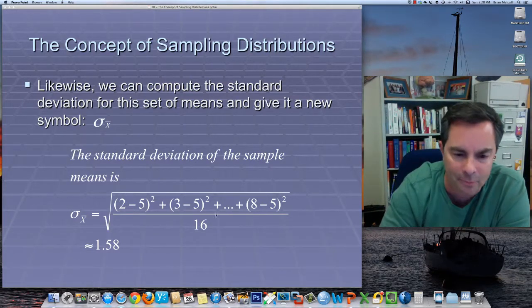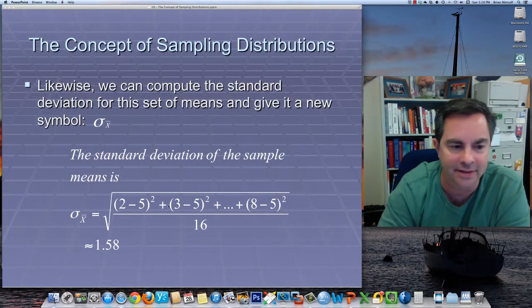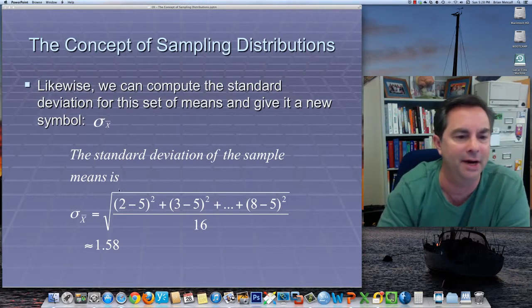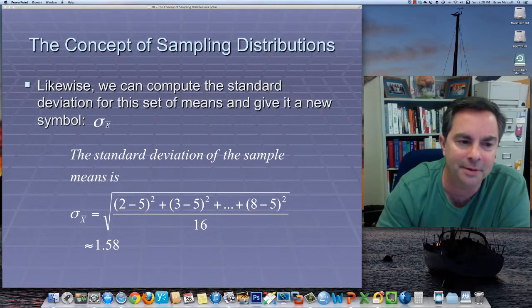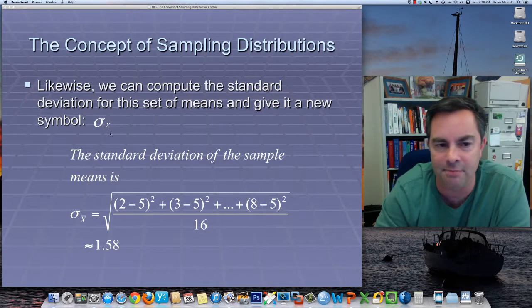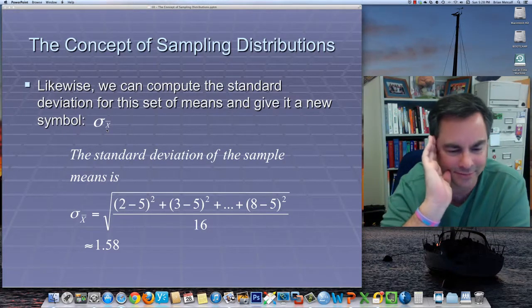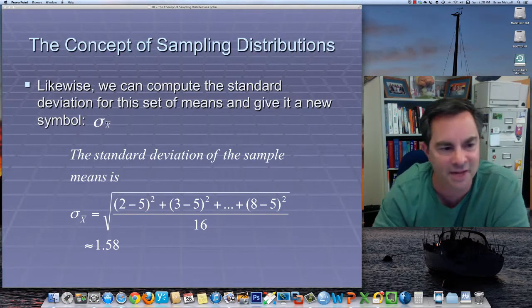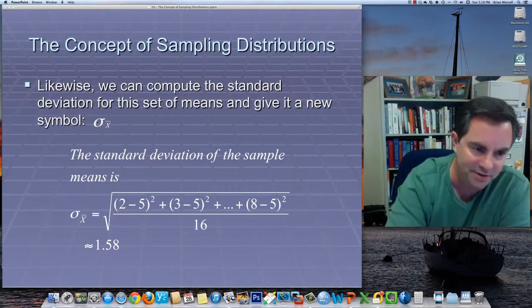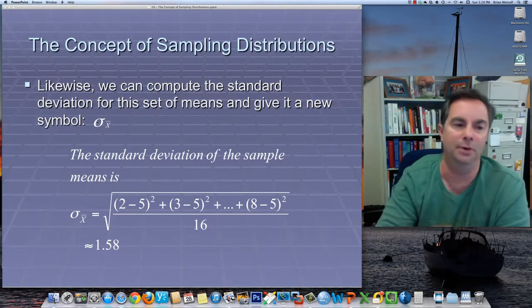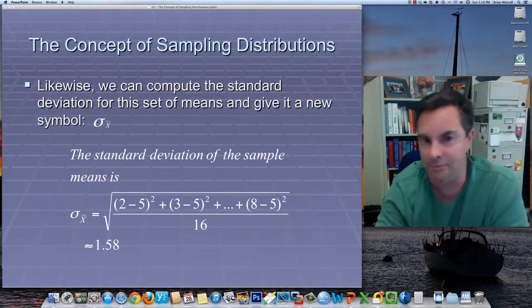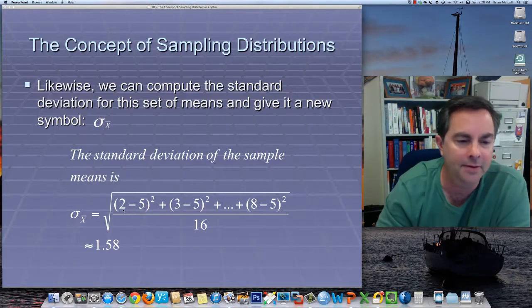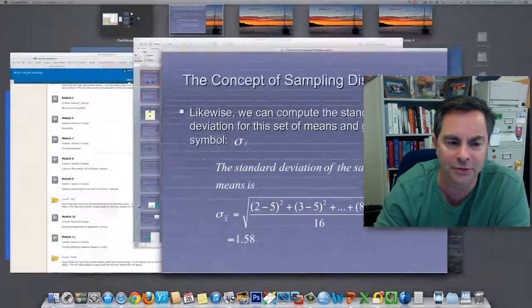Now here's a portion of the way I calculated that. You know how to calculate a standard deviation by now. And to be consistent here, I'm going to use a similar symbol. I'm going to calculate the standard deviation of all of those x bars. You'll see on the next screen that we unfortunately don't get to call it that, but if I was naming this, I would call this the standard deviation of the means, just like a moment ago we had the mean of the means. Now we're going to calculate the standard deviation of those means. And I hope you remember how you do that.